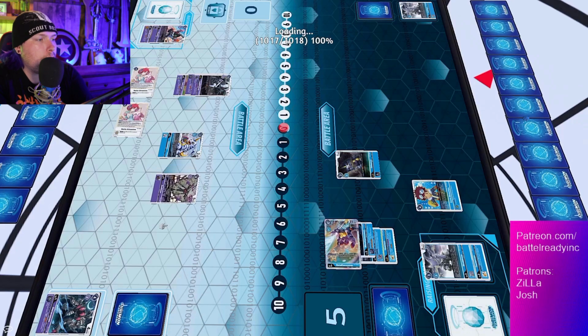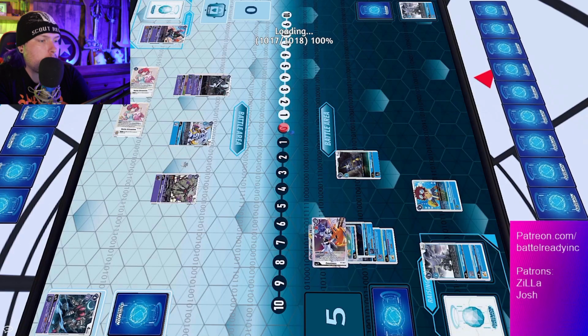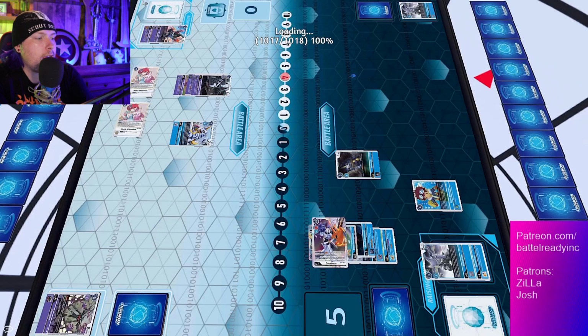Hits into a Nailbone, though, so does get a blocker out. Purple sitting a little better. Which is good, because if they hadn't grabbed the blocker, this would be game right here with that Omnimon swinging in. Tried to go for game, but the blocker just kind of got in the way.